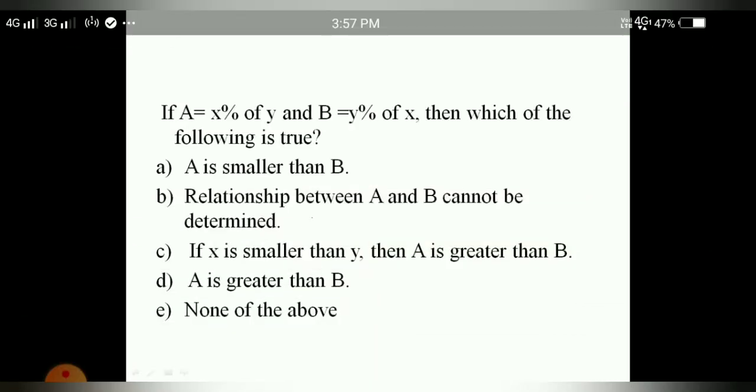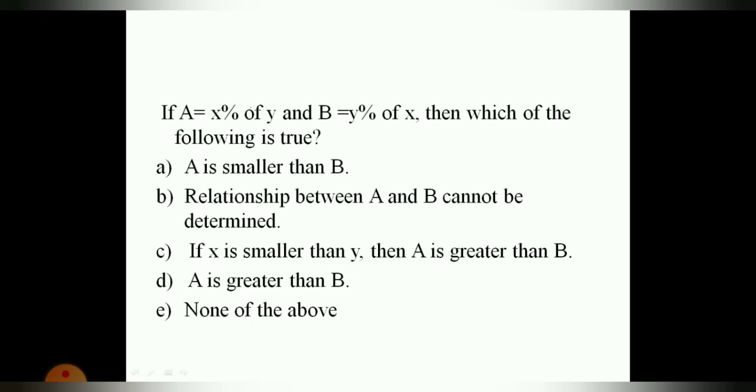Okay, next question. If A is X percentage of Y and B is Y percentage of X, then which of the following is true? A is X percentage of Y, so X by 100 into Y is equal to A, which is XY by 100. And B is Y percentage of X. So B equals Y by 100 of X, which is YX by 100, equal to XY by 100.